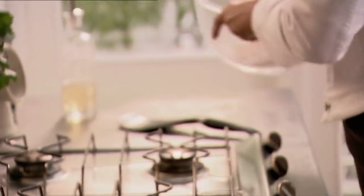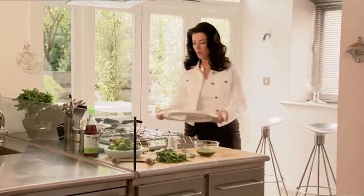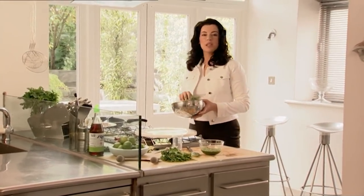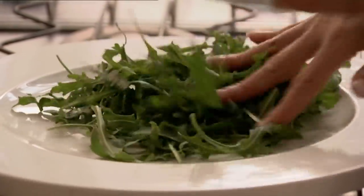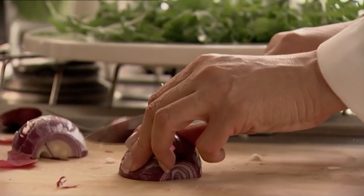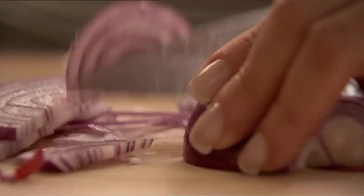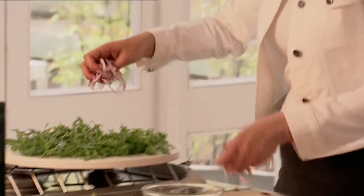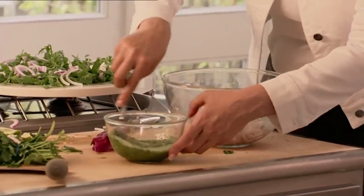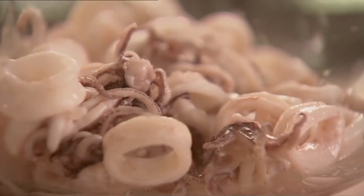I'm just gonna put the squid there just to cool a bit while I get on with the salad, which is nothing more laborious than arranging a few salad leaves. I mean, there's rocket here, but you could use a packet of designer leaves from the supermarket. And on to these lovely bits of straggly green, I'm going to add some red onion that's cut into thin red-tipped half moons and strew on top. And now, just want to work some of the fabulous green dressing through my pink and white squid.